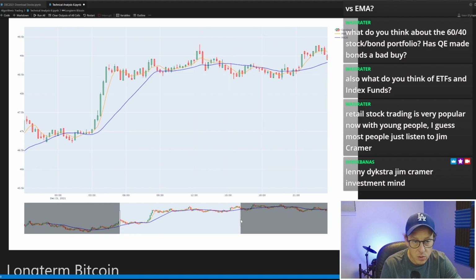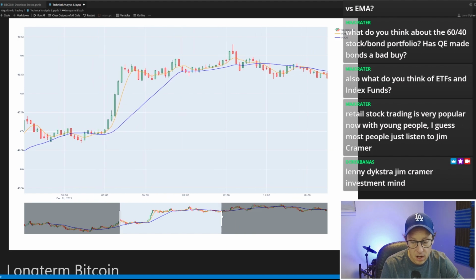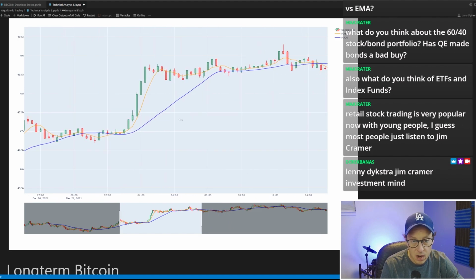There are other situations in which they're much different. Anytime you have an orange line, which is going to be your MA5, and it crosses above the blue, that is what we call a golden cross. And you can see right here how dramatically the price changed. So that is what these two moving averages are used for, and that is the definition of a death cross and a golden cross. So once again, when blue crosses above the orange, that is a death cross. That's a bad thing. Whenever the orange crosses above the blue, like we see right here, that is a good thing. And that is what is deemed to be a buying opportunity.